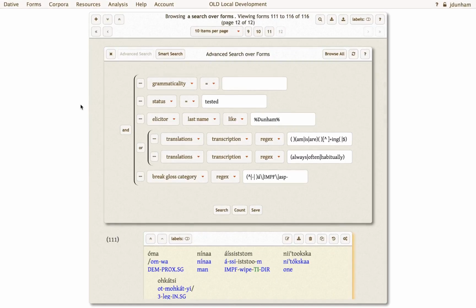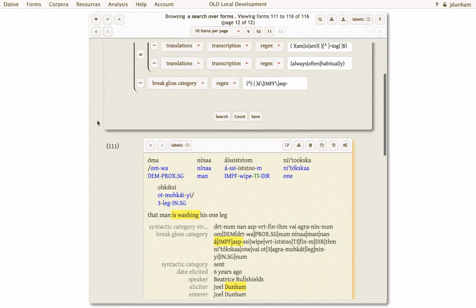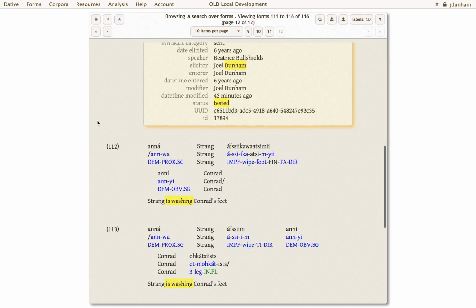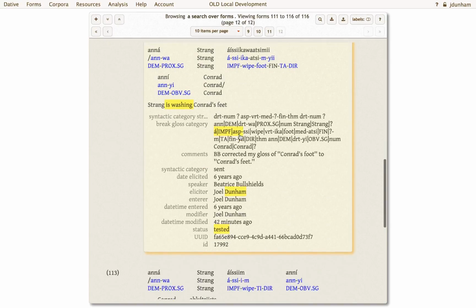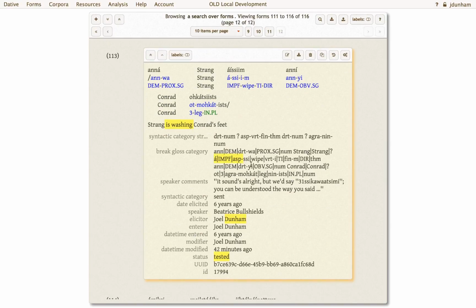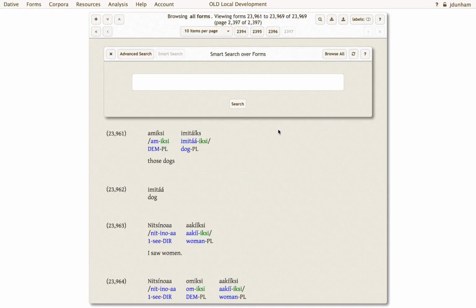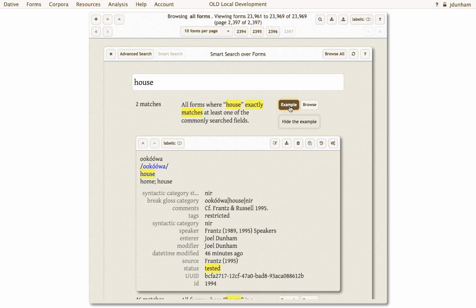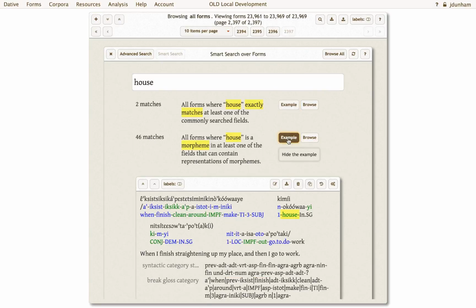Searches can be advanced with many criteria. Or they can be smart searches, with Dative trying to guess what it is that you want.